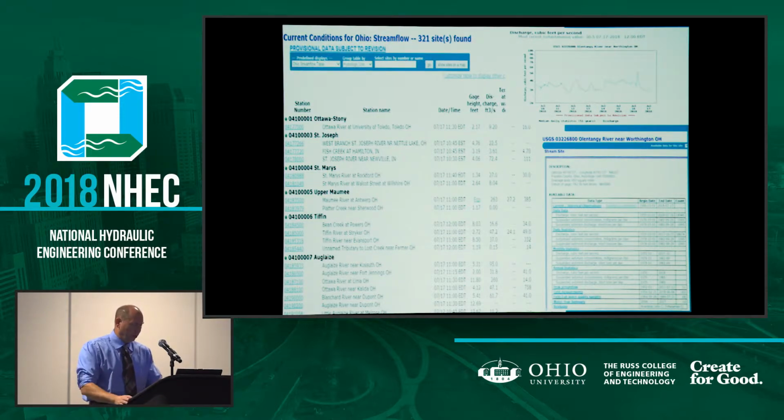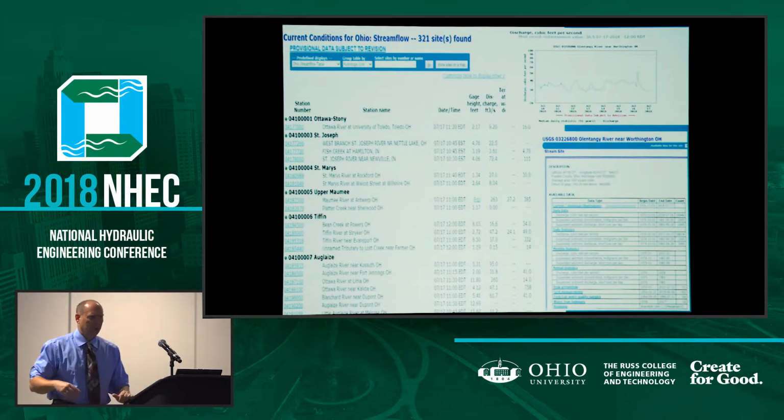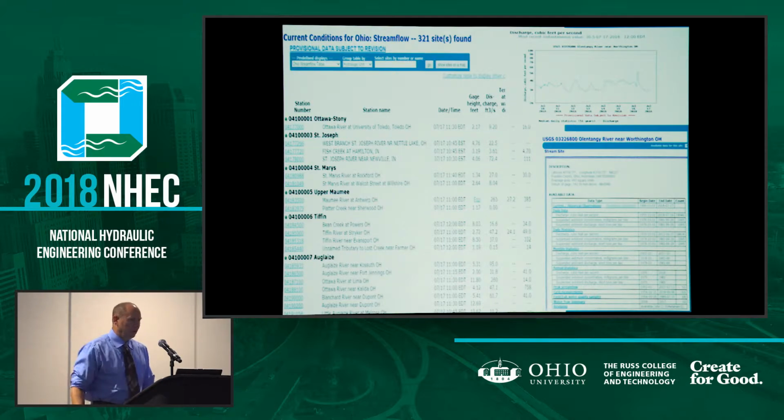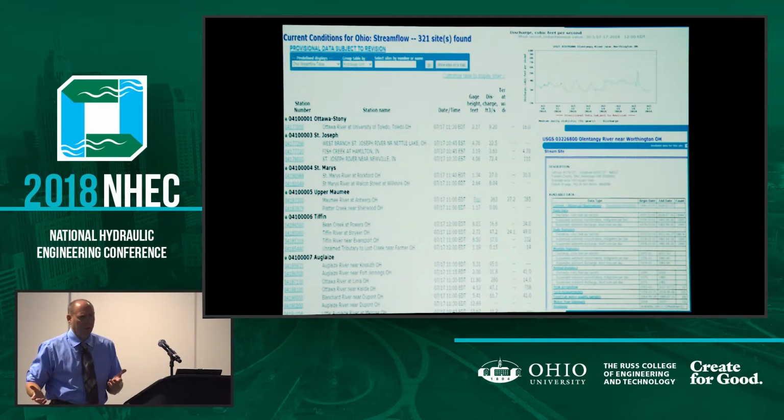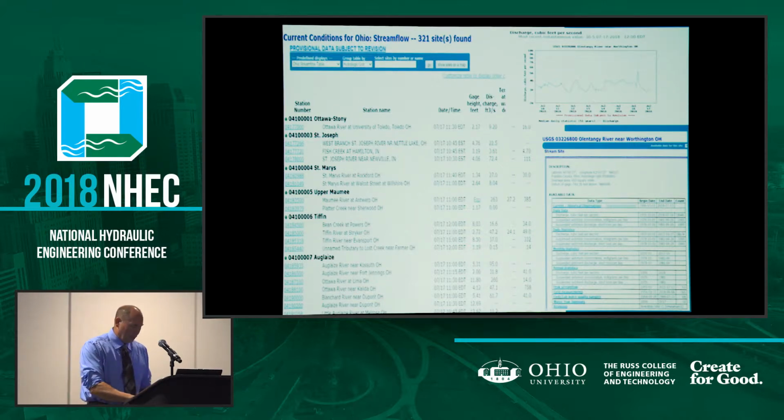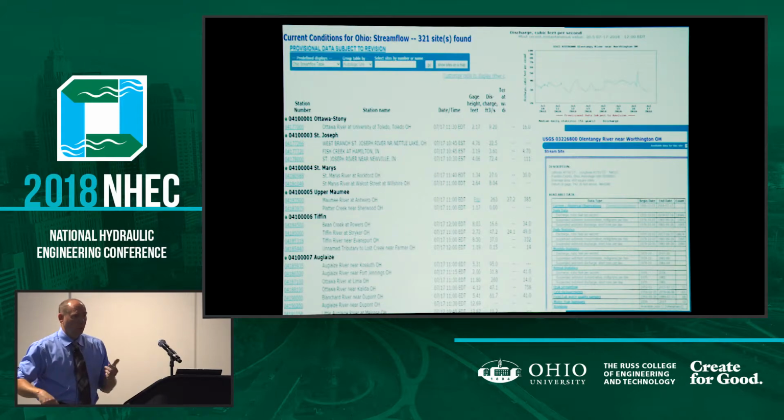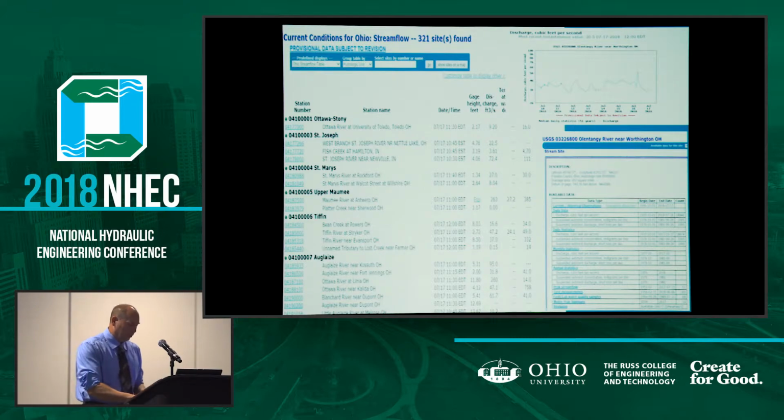And then from there, I just pulled off Olentangy River near Worthington. You can pull off data. You can pull off your own statistics. That data is freely available on the web, and you can pull off daily discharges. You can pull off unit discharges every 15 minutes if you want to. Some of the data, I have to warn you, until it says approved, is provisional, but once it's approved, then it's pretty much set in stone. We don't go back, and there are sometimes we have to revise data, but it's 99% of the time. Once that data is approved, it's good to go.